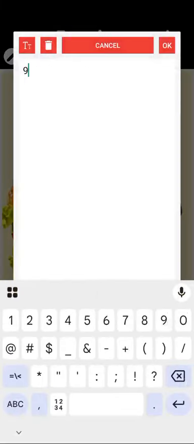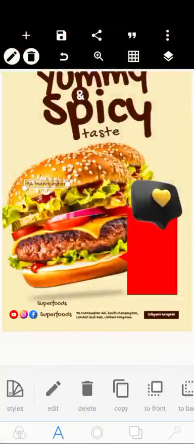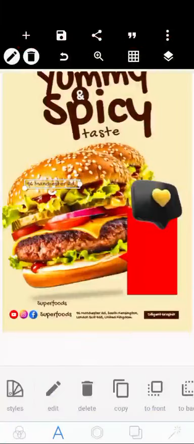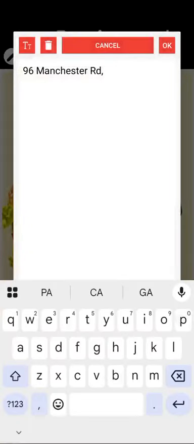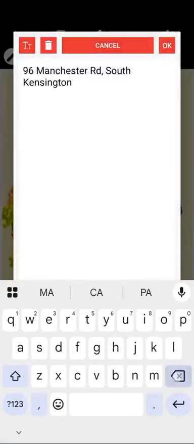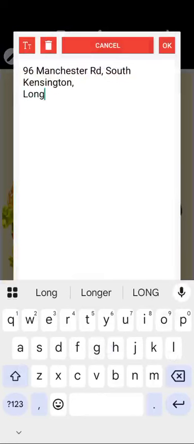The address is 96 Manchester Road, South Kensington, comma, and then you write London Suites, United Kingdom.